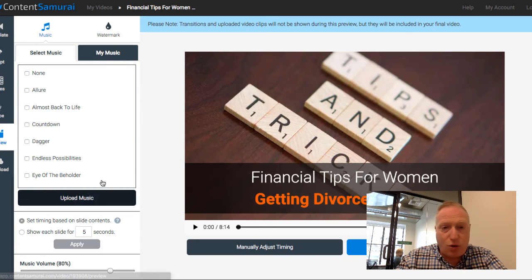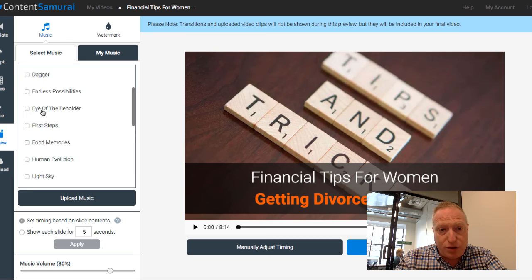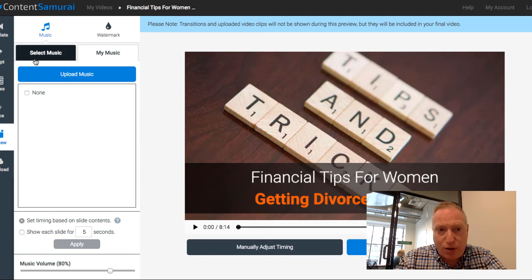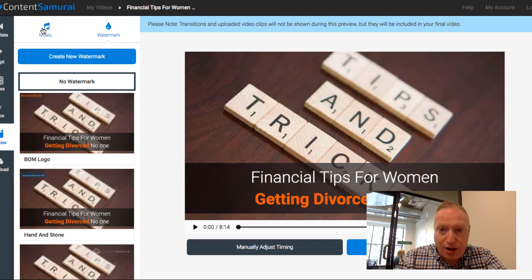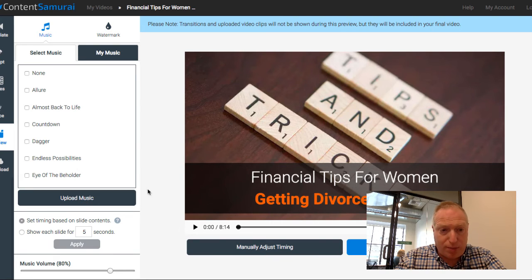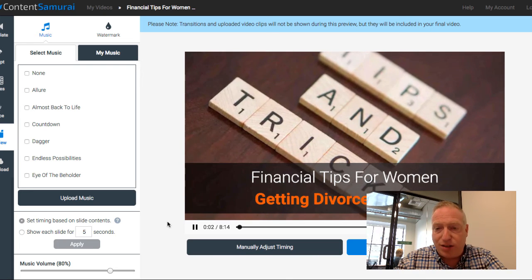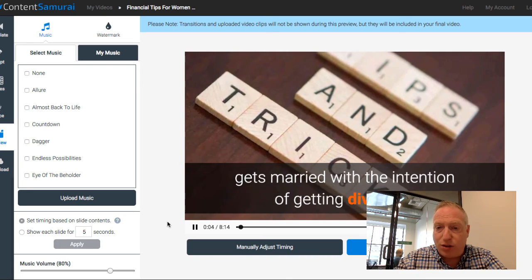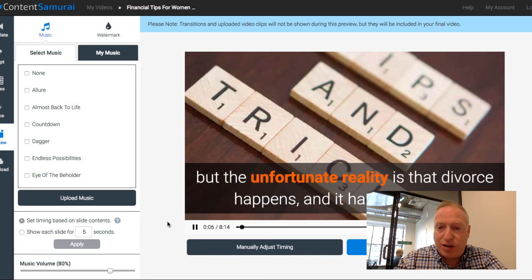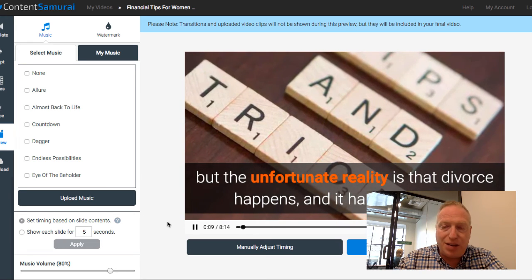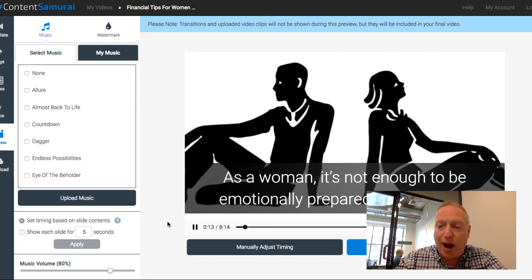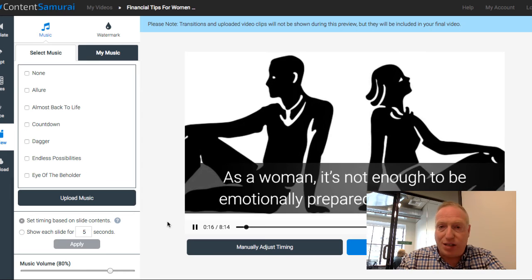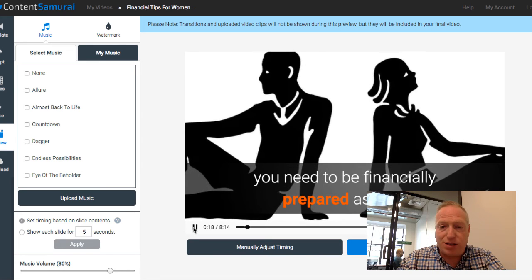If I had an audio recording, I could choose the music track that I want, or I could upload my own music if I want. I can add a watermark to the slides if I want to, put my little logo or something up there. And so, here's what it might look like, just to give you a sense of how this looks in the background, right? So they're really quite appealing to the eye. And again, it's the same content that you've already used somewhere else. So it's really easy to then just get this reapproved because it's the same exact content.